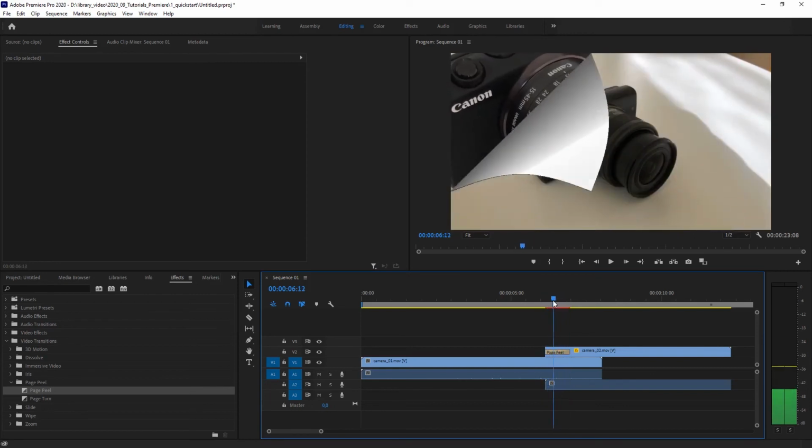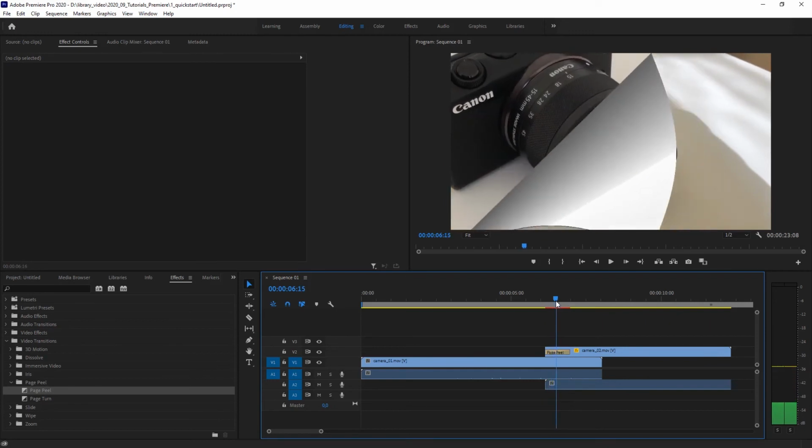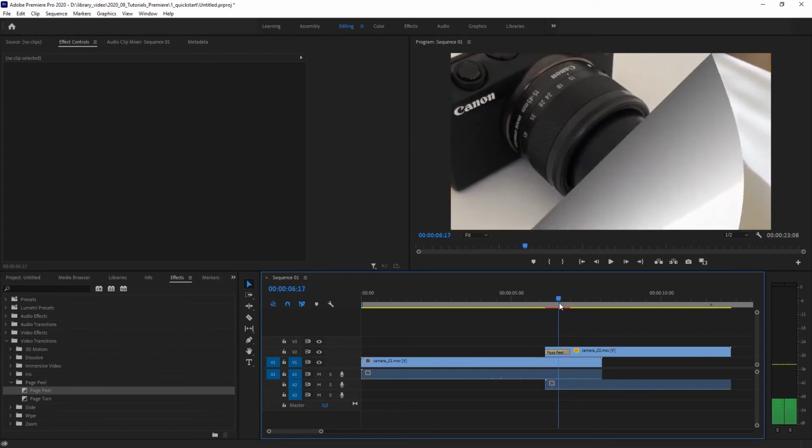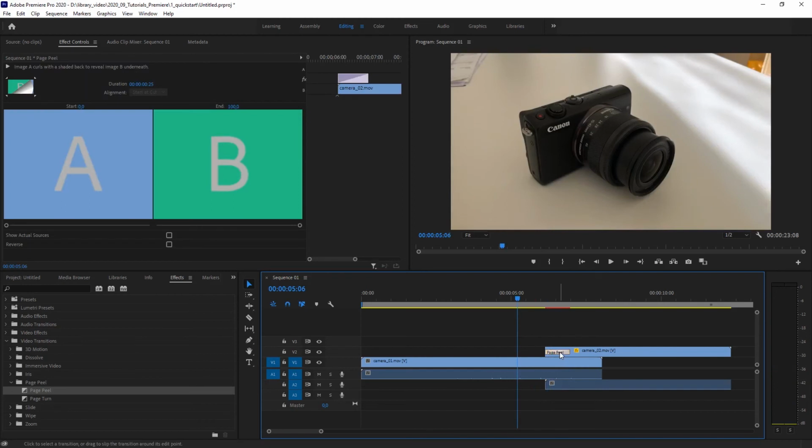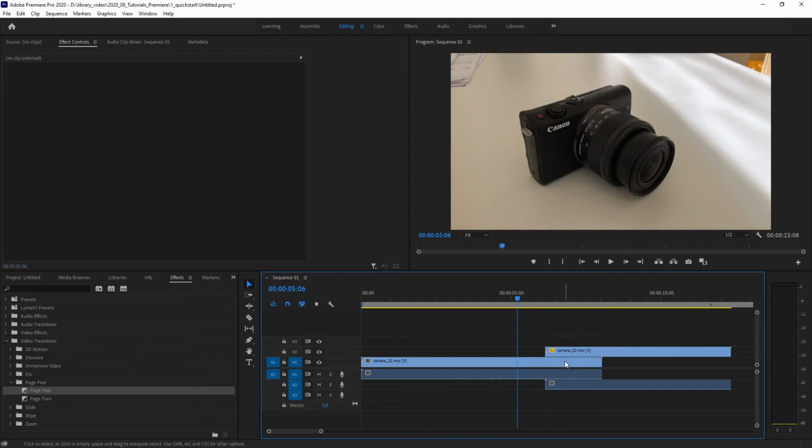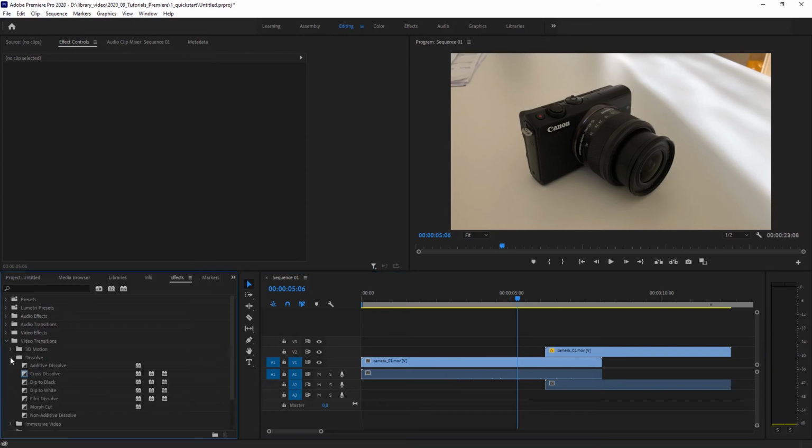You don't want people just to concentrate on whatever silly transition the person used. Make sure you keep it as simple as possible. And not using a transition is perfectly fine. So you don't need to place transitions for every single time you want to switch from one video to another. So dissolve, cross dissolve is the one that you should use. This is the one that you always use when you need a transition.